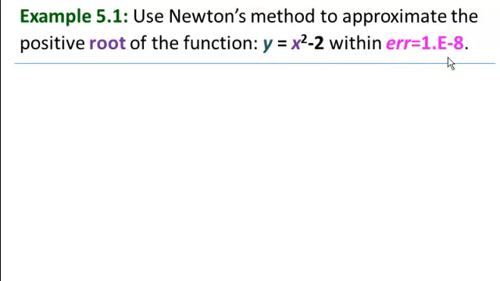Notice two things here if you've been following along. First, we're looking for the positive root, and we're estimating the root to within 10 to the minus 8. That's double the precision of what we had for the same problem using the bisection method that took 14 iterations. We're going to do 10 to the minus 8 and see how quickly it converges. When this works, it really works.